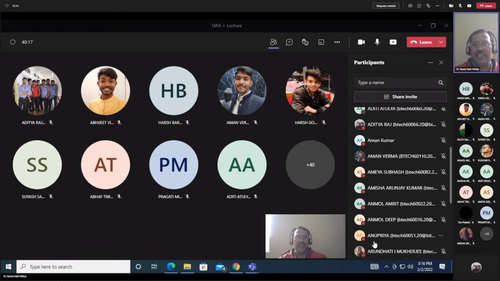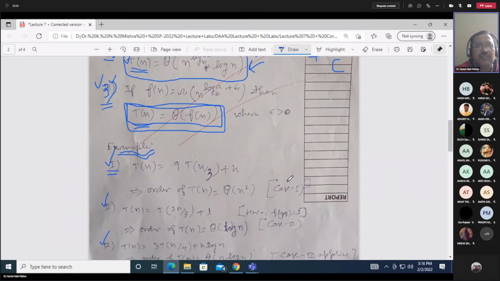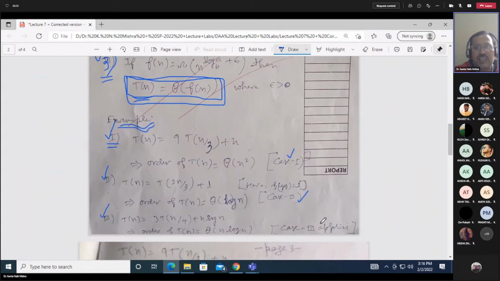Although I will solve it in the next class, I suggest that you try to see how these three conditions work. As I have mentioned in the question itself, the first question is related to case 1, the second question is related to case 2, case 2 means condition 2, and the third question is related to case 3, meaning condition 3. We have written this, right?